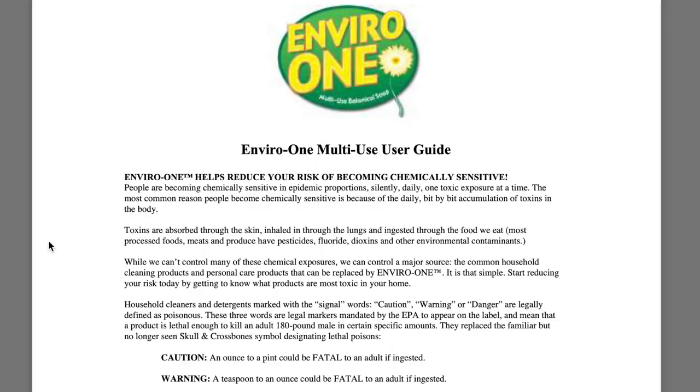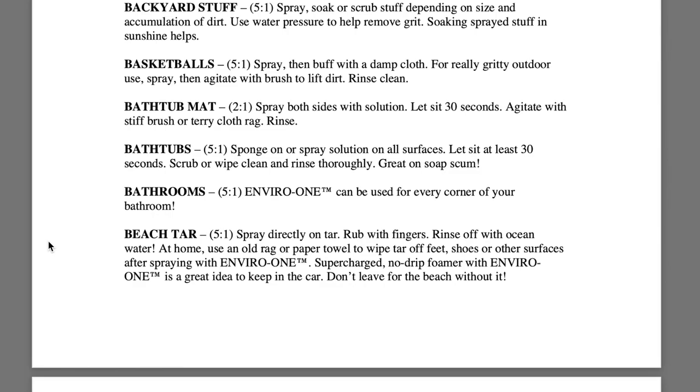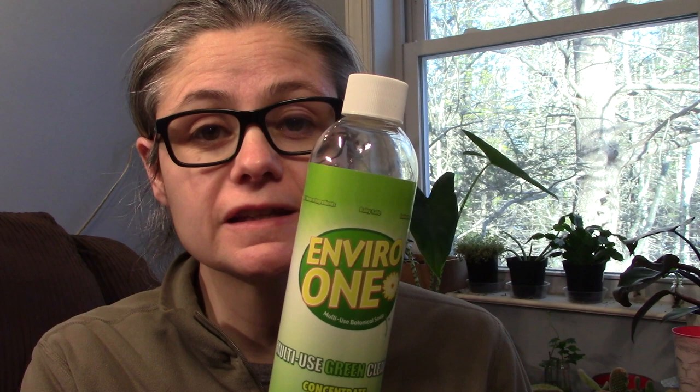They actually have a 22-page document that outlines all the different ways you can use this concentrate, including all the different dilutions that you can use. Now for these tests, I am going to use their multi-purpose cleaner dilution, which is a 5-to-1 ratio. The product is unscented. They claim it to be baby safe, pet safe, and environmentally safe.